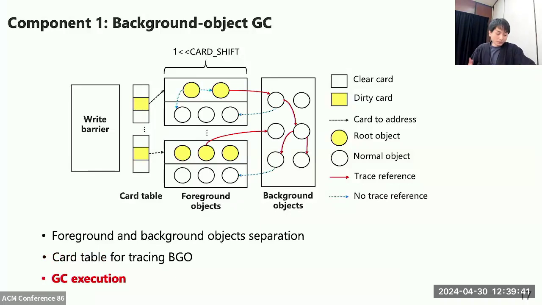Once objects are separated into different regions, the GC initializes the color table to empty, and when the app runs in the background, the new objects are recorded in the color table. Then when the GC starts, it frees garbage objects in the background objects while minimizing the access to the foreground objects.